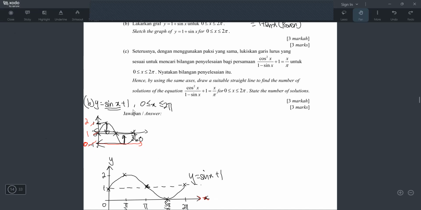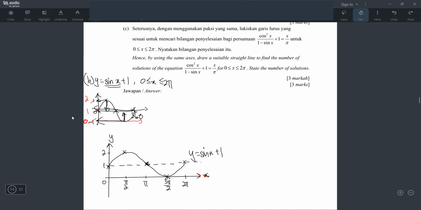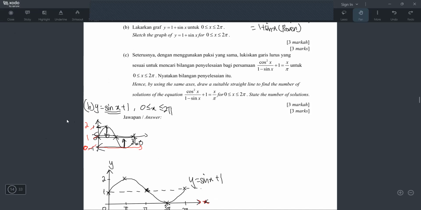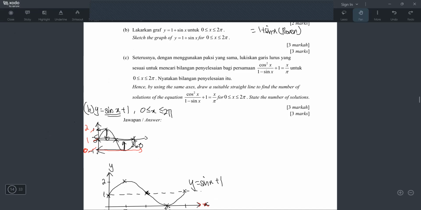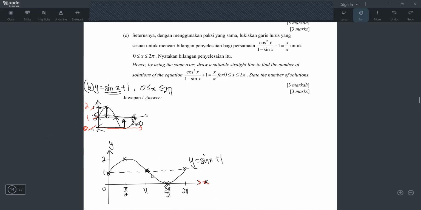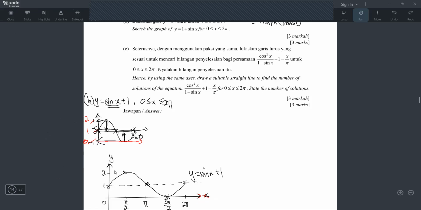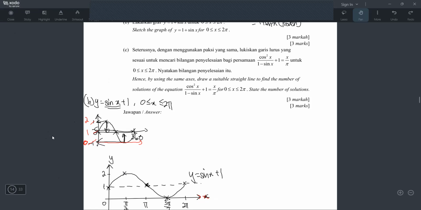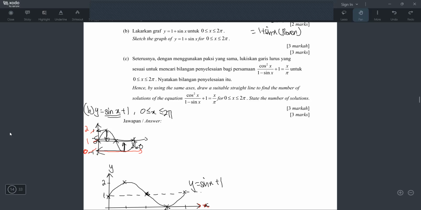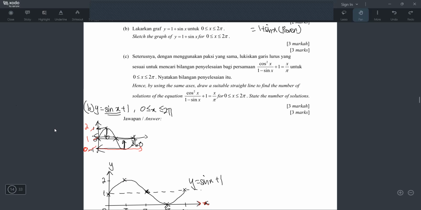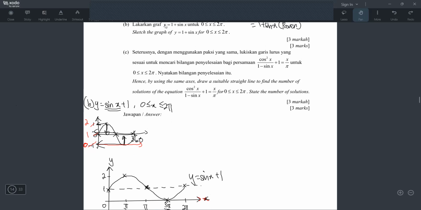Okay, but when the graph is easy like that, I don't like to do that working. When it's easy to draw, I'll just straight away draw it, right? Because it's not that difficult to guess the position of the points, right? If it's very hard for me to know the exact place for the coordinate, I will do the working, right, to find the coordinate. Okay, but for this question, it's not that difficult, so I'll just do it like this.